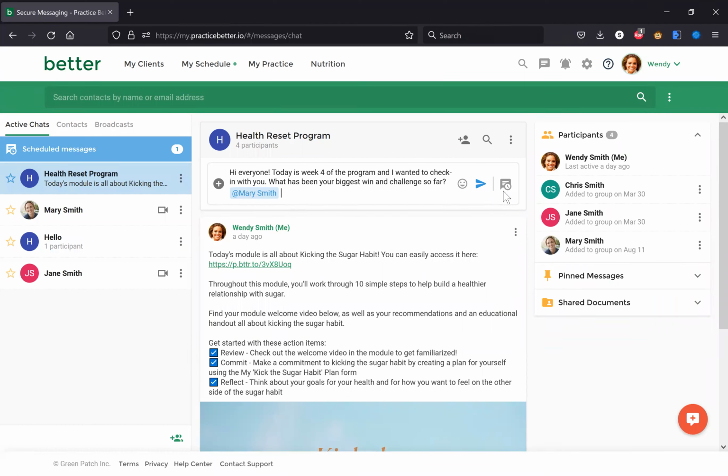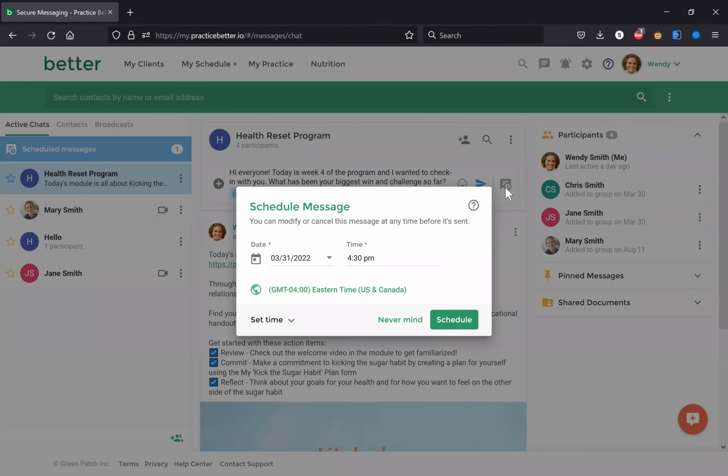So now it's the same option here. I just click on schedule. Because, for example, week 4 of my program is the week of April 14th, which is when that module becomes available to that client, I want this message on this date to sync up with their fixed date program module. That way they'll receive the message on the day the module unlocks.